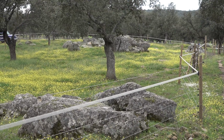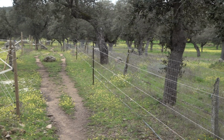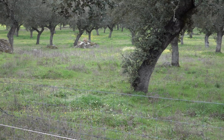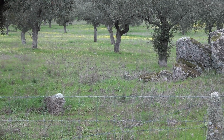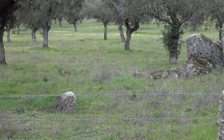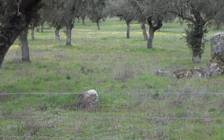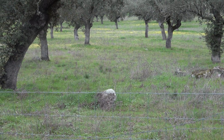And as you like comparison, as you might remember, this is A4 on our side, and I pan now across the fence. And what you see there is the land where the guy with the tractor has plowed and seeded. This has not seen a lot of animal impact, and this is how it looks now at the same time. It is much better than the neighbor where the sheep run freely, but I have a feeling we have achieved pretty much the same without using a machine. So that makes me very hopeful that rediscovering the techniques of the past is actually worthwhile. Not everything new and modern is really a good idea.